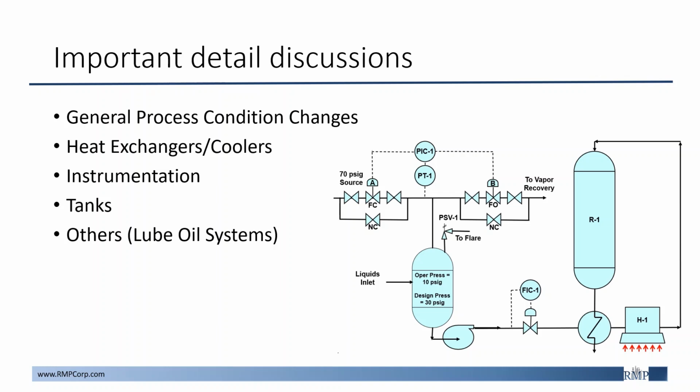Discussions regarding general process condition changes can include the loss of flow or potential for more flow, a low or higher temperature, and safety limits resulting in near or long-term damage. For heat exchangers or coolers, the discussion of impact of loss of heating/cooling or loss of cooler flange may also arise. Discussions on instrumentation may involve the protection system set points, alarm set points and location, and the alarm effects, including how audible they are and for any flashing light indications.